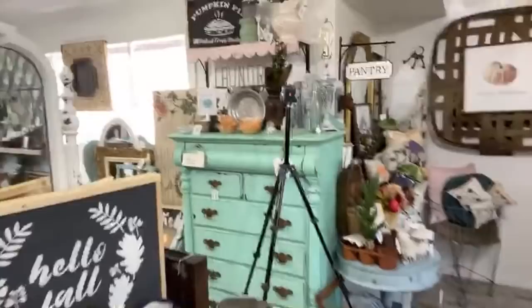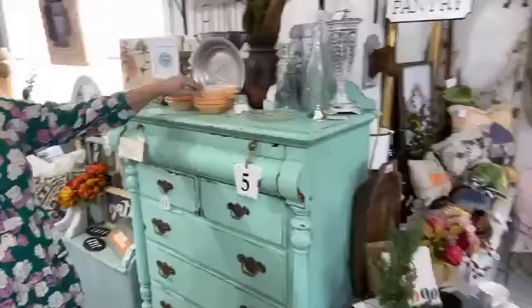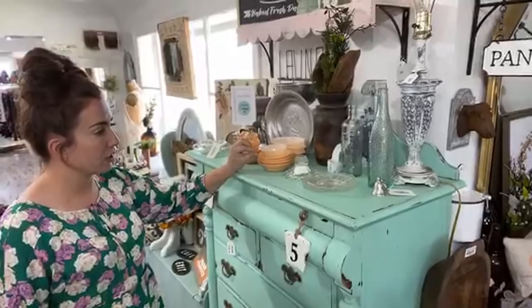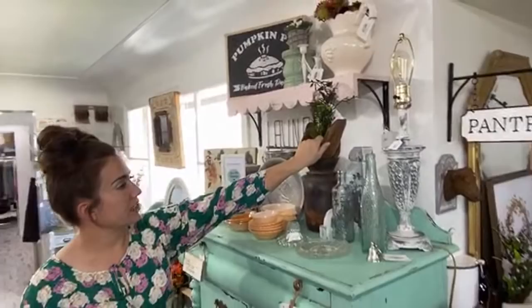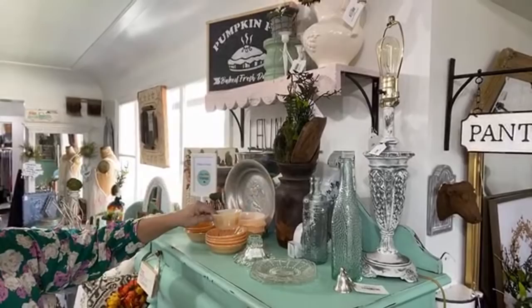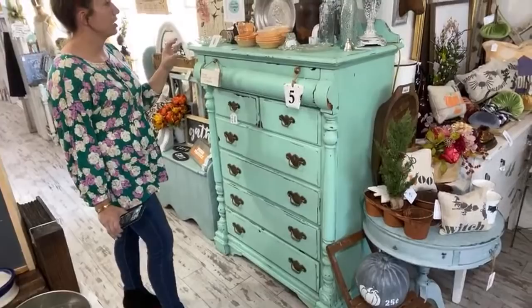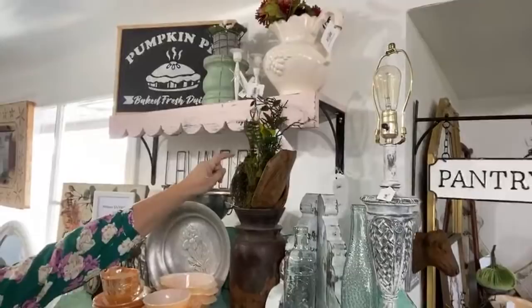I noticed you didn't move the big dresser — this thing here, we restaged it. I moved up this peach luster Fire King. All these pieces are on the website because mint and this peach color look amazing together. This is really a good fall color because you can see how it looks really great with this antique water jug and the wooden scoops that we sell. Together those colors look like fall but not in your face orange. It also looks surprisingly good with the summer cottage mint color. The handmade wooden scoops are $20 and the antique water jugs are $26.95 for those.